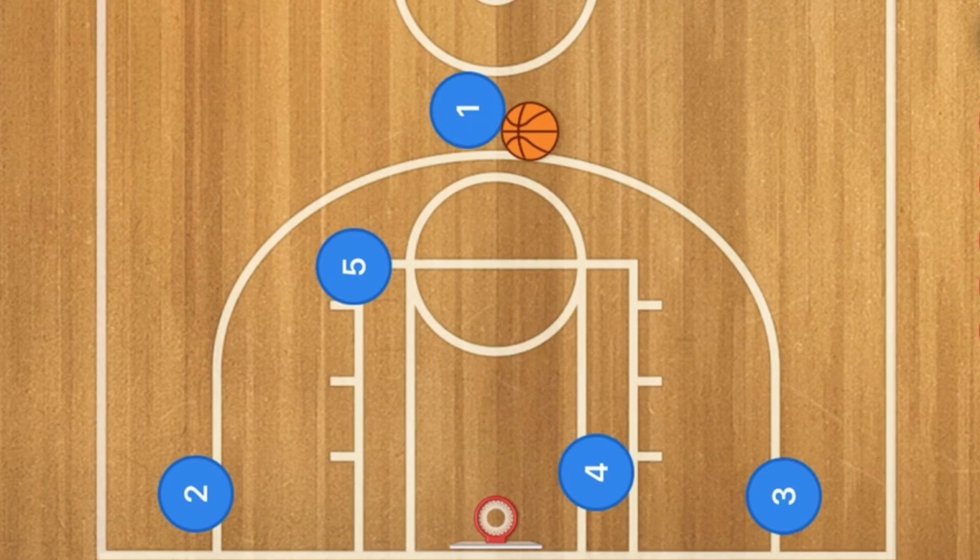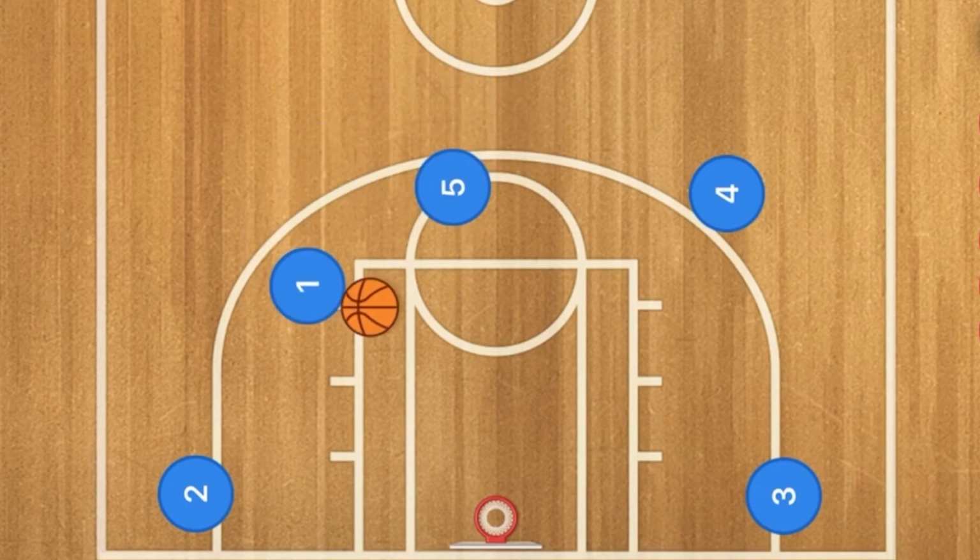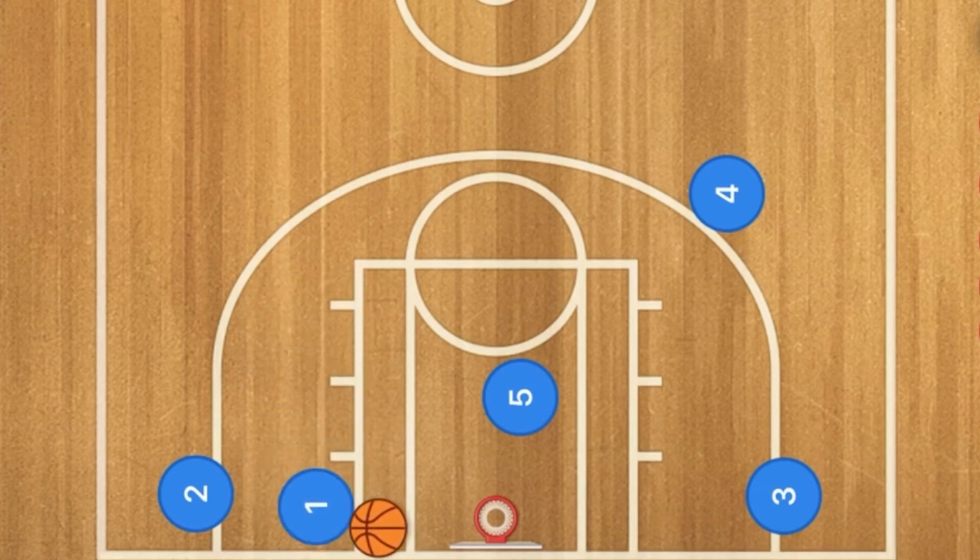This one's a simple high-low offense. Simple again because it's just a screen and roll. Basically, what's going to happen is player 4 is going to screen or clear out. 5 is going to go screen for player 1. And now a couple of things can happen. 1 could take the ball right to the rim himself. He could pass to player 5 who's cutting down the lane. He could also go right to the baseline and do a hammer pass out to player 3 for the 3-point shot as well, depending on if player 3's defender comes down and helps out on player 5.